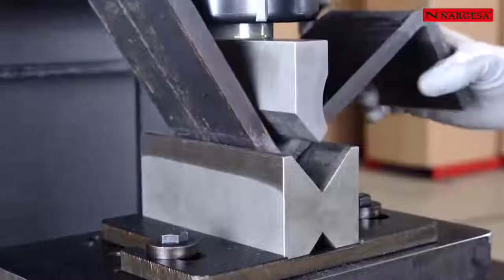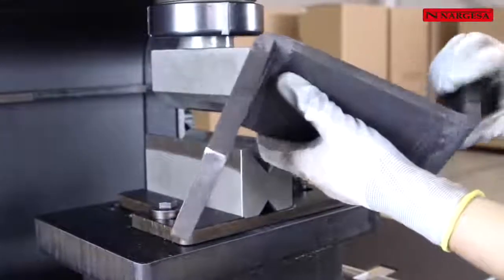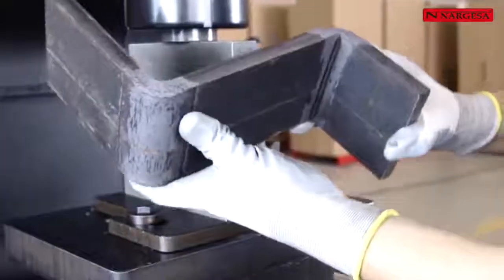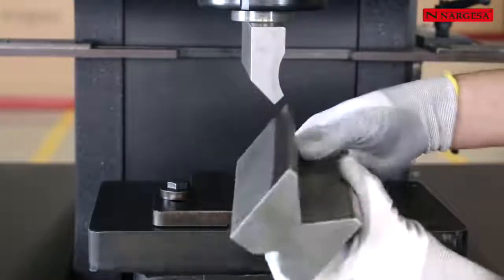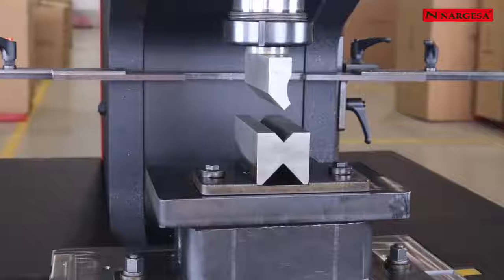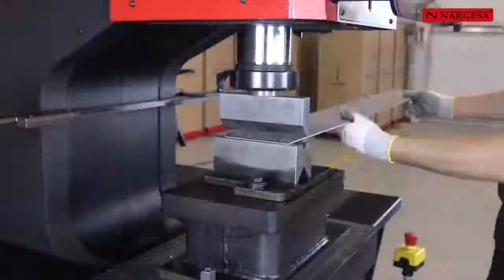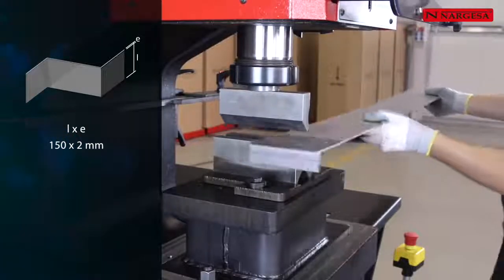The folding tooling for 170 millimeters has two working V slots, one of 56 millimeters that allows us to fold thick plate of 6 millimeters up to 15 millimeters, and the other V of 26 millimeters to fold thicknesses of 0.5 millimeters up to 5 millimeters. The folding degree will be regulated according to the height of the stroke end of the machine.